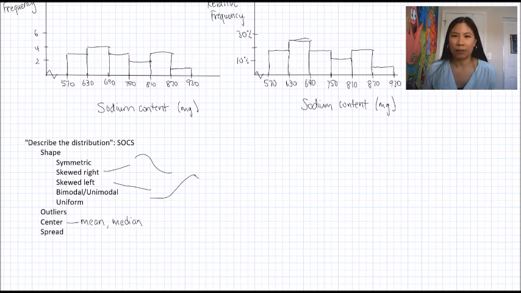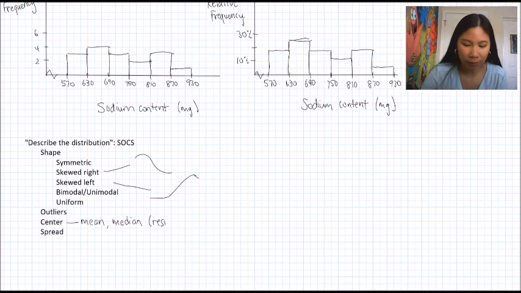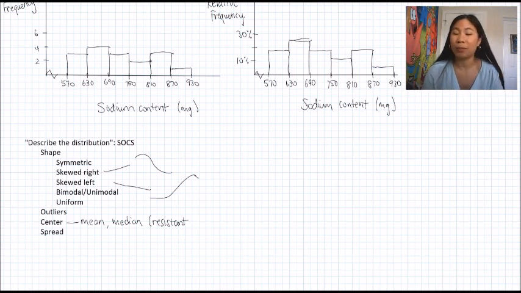So if there's an outlier, to find the median, the outlier wouldn't really do anything to the median, because the middle number would still be in the middle, whether or not the number at the end was really big as an outlier or not. So a median is what we call resistant, because it is resistant to outliers. Whether or not your data set has an outlier, the median will basically stay the same. But a mean does get affected by outliers, so it is non-resistant.